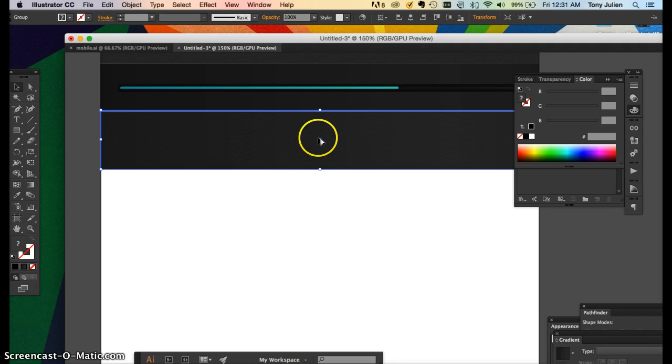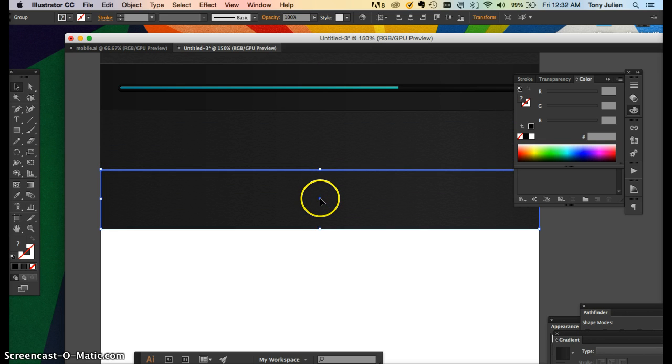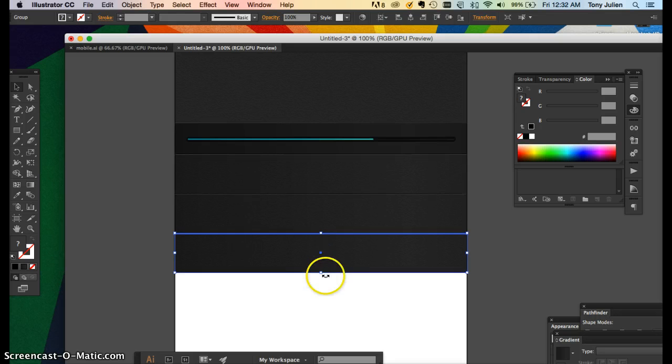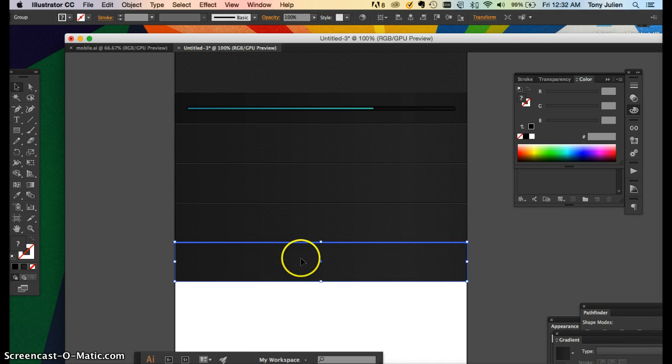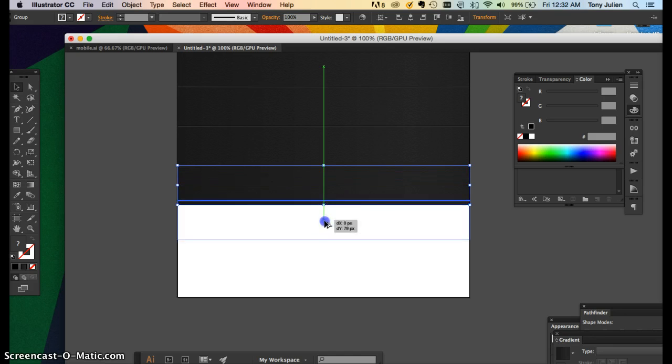So I hold down the Option key and click. Once you hit the Option key, this little double arrow comes up. It means you're copying. And hold the Shift key down as you drag it, and it's going to move all in the same vertical direction. So that was 1, 2, and because the snap to grid is on, it's going to snap directly to the next one. So Option, drag, click. Option, drag, click. So we should have 1 that we made. 1, 2, 3, 4. I need 1 more. 5.